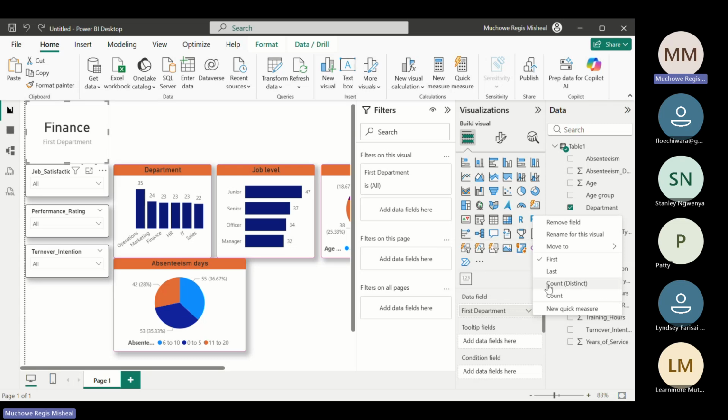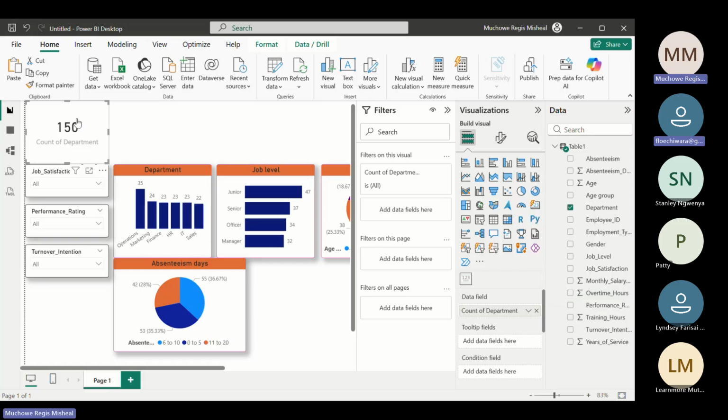There's count distinct, which you don't want, and count. You just want general count. What has happened? 150 count of department. Yes, we have 150 employees, right? So you take this one. Let's take it here. Why is it not moving?